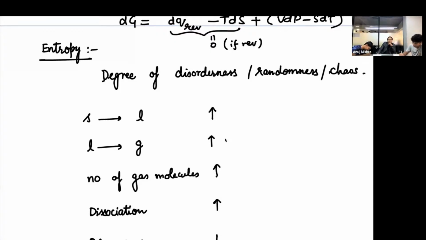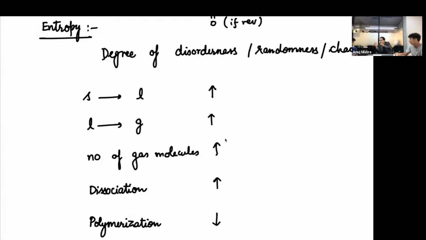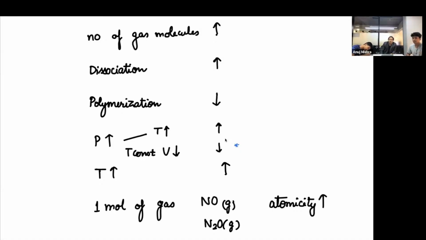S, capital S. Gas molecules are increasing. What will happen? Right, because a person will be chilling comfortably, right? So the entropy of the person is what? Less. The entropy of the room is high. So yeah. It's an ideal hypothetical situation of gas NO and 1 mole of gas N2.